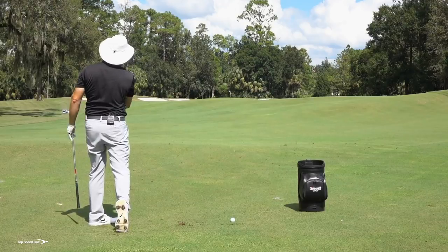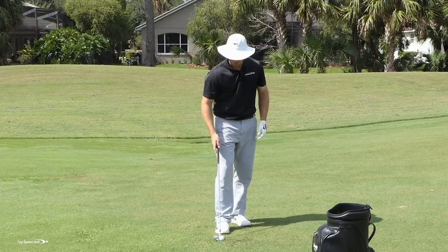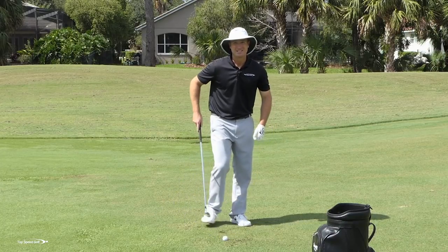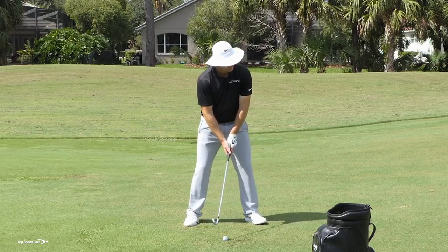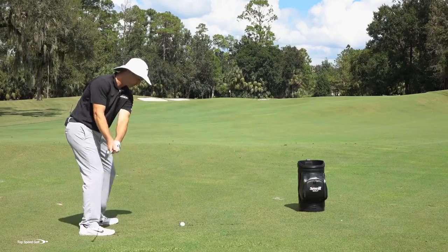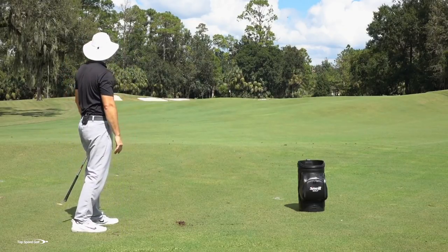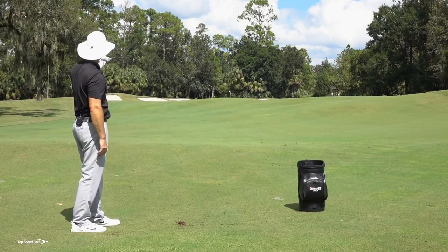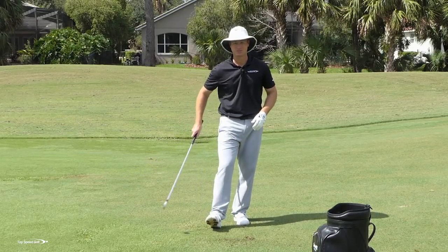You can really hear that one just really compress on the clubface. So again, I'm making a little half backswing, really accelerating through. If I do that correctly, then I'm hitting kind of a low draw shot. Really be active with your lower body, really try to get that ball to super draw. You hear that one — I couldn't hit one much better than that. That's a seven iron with a little half backswing. I'm almost 200 yards away, but I'm barely short of the green because I'm really accelerating through and compressing this golf shot.